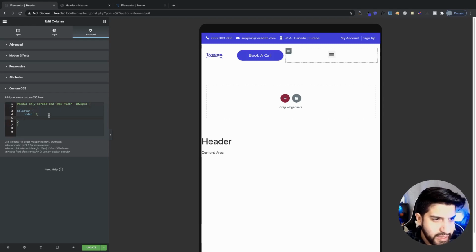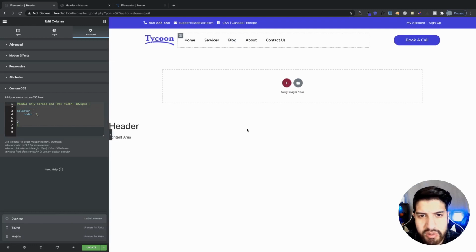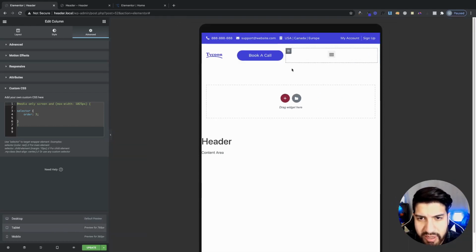Now I will have this down in the description so you guys don't have to worry about this. So you guys can just copy this code here. So anyway, as you can tell now, when I go back to my desktop view, this is looking perfect. And when I go into my mobile, it goes ahead and switches for me. So let's go ahead and fix this.